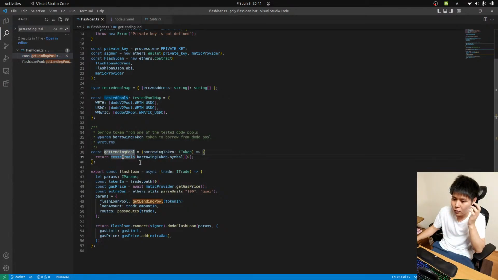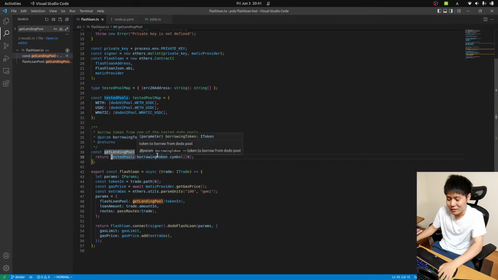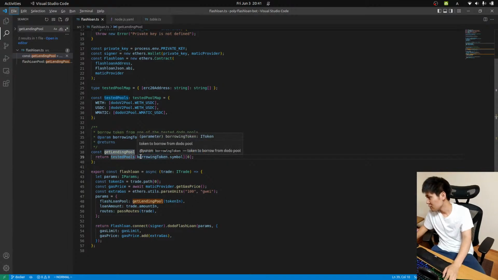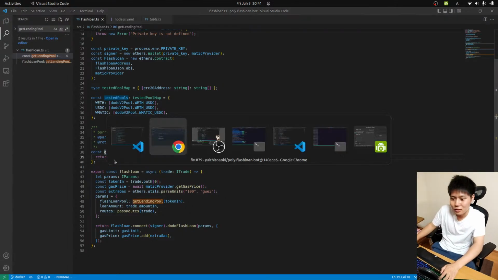Because when you try to borrow some other token than wrapped Ether, USDC, wrapped Matic, then this code is gonna be an index error. Yeah.